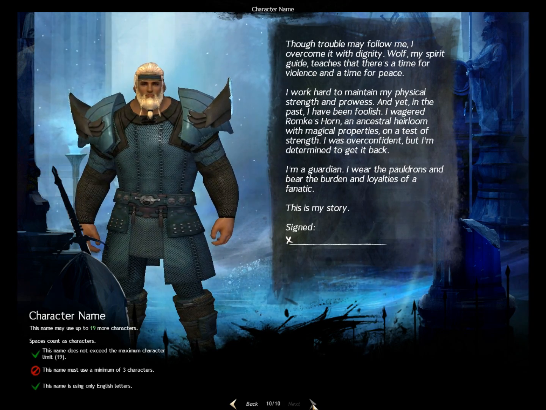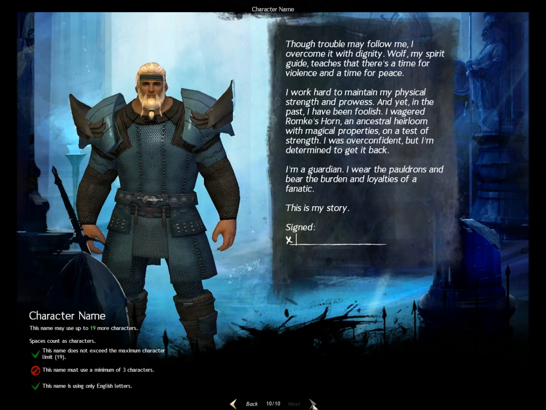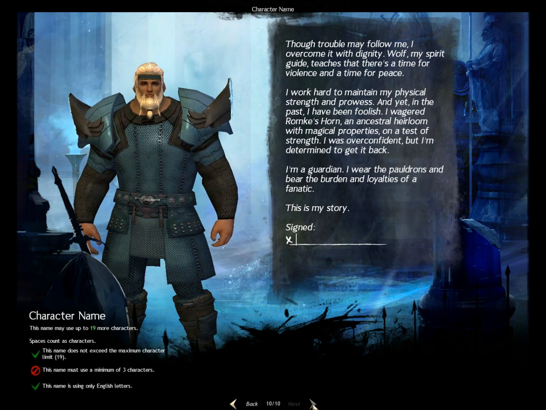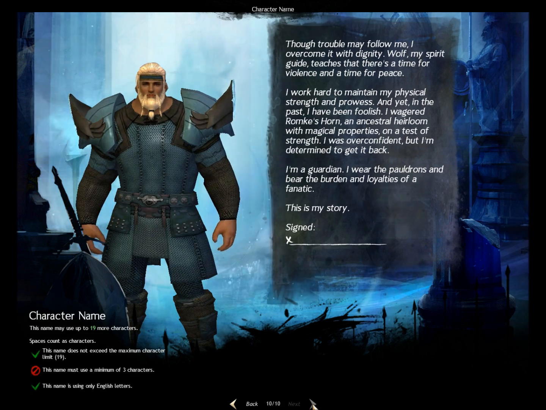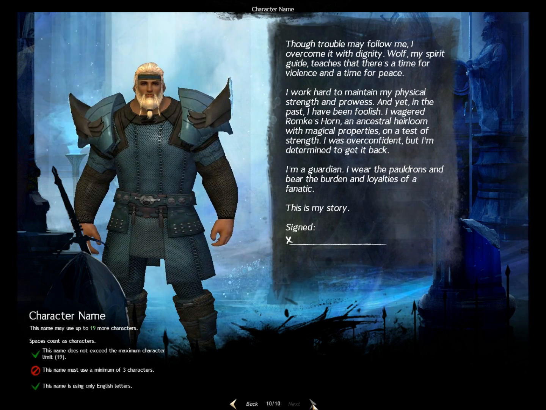I work hard to maintain my physical strength and... What the hell, prowess. Is that a word? Prowess. And yeah, in the past I have been foolish. I wagered... Rome. There's no accent on the E. An ancestral heirloom with magical properties on a test of strength. I was overconfident, but I'm determined to get it back. I'm a guardian, I wear the pauldrons, and bear the burden and loyalties of a fanatic. This, yeah, is my story.